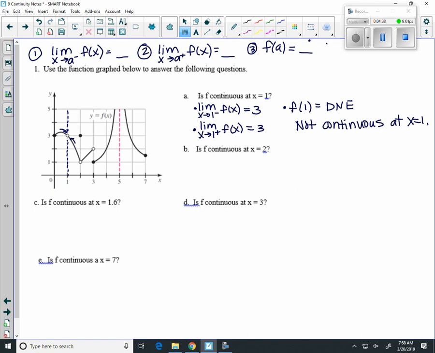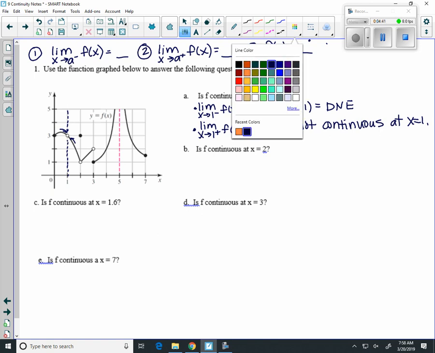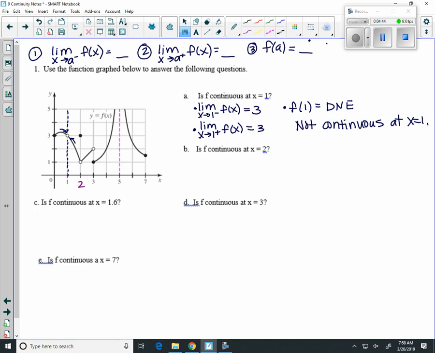All right, let's look at a different x value at 2. So here's 2, x equals 2. Our left-hand and right-hand limit are the same. From the left and from the right, we're both approaching 1. And remember to put that f of x in there. The limit is the actual math that we're doing, so we would have to say the limit as x approaches 2 from the left of f of x, right? That is important. Make sure you're doing the notation correctly. As we think about moving to AP Calculus, that matters.